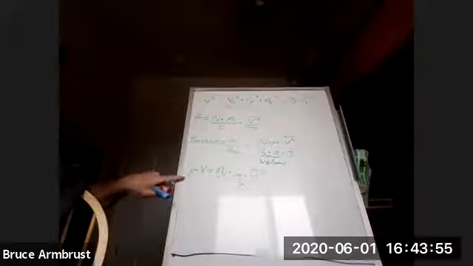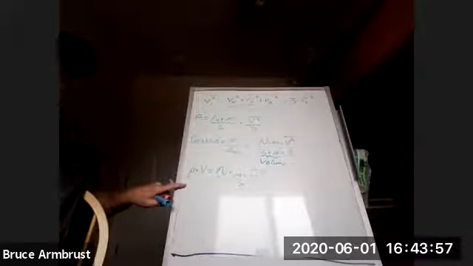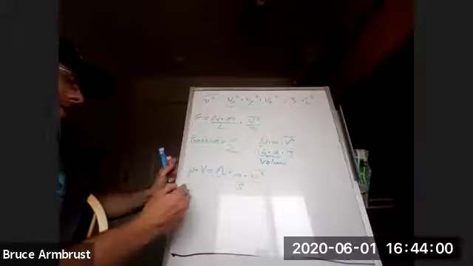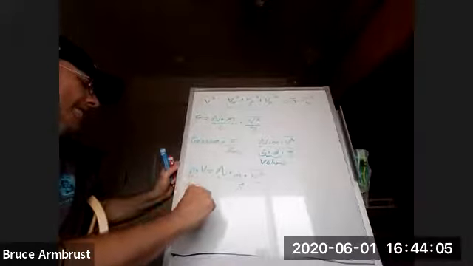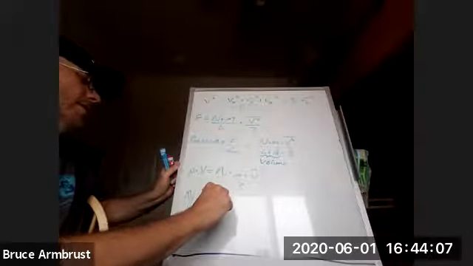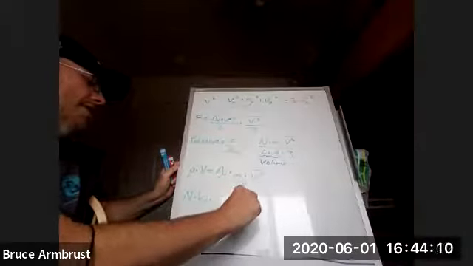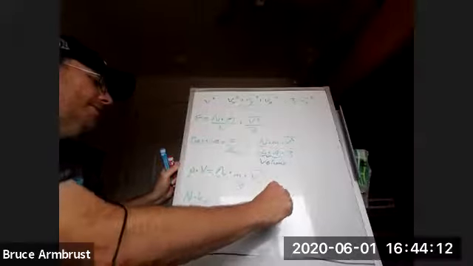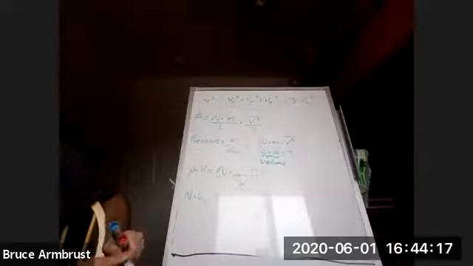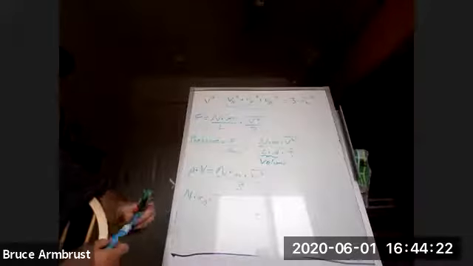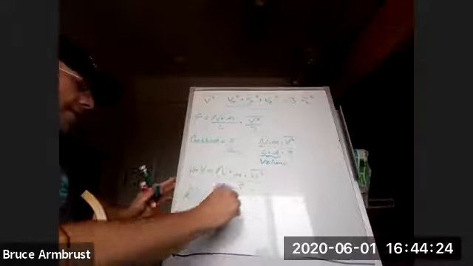All right, now let's use the ideal gas law. So we know what PV equals. I'm going to use the first form, the one with the big N. So this is going to be N times the Boltzmann constant times temperature is equal to N times m times this v squared over 3. So there go my N's. Now all of a sudden it doesn't matter how many molecules we have.